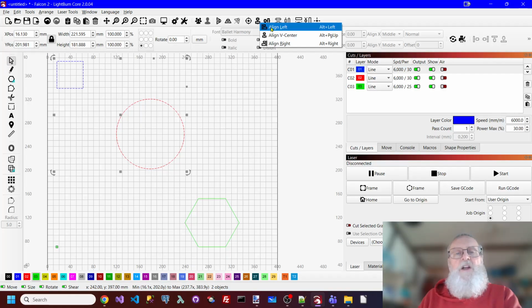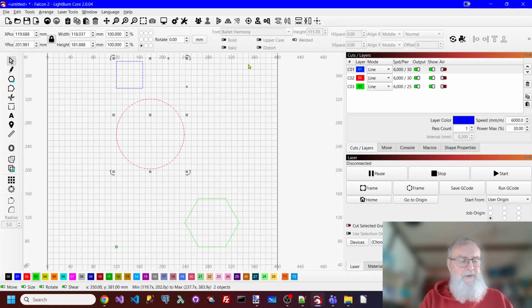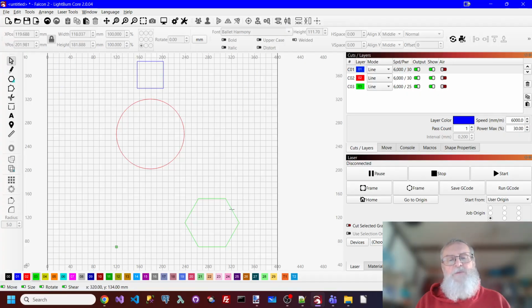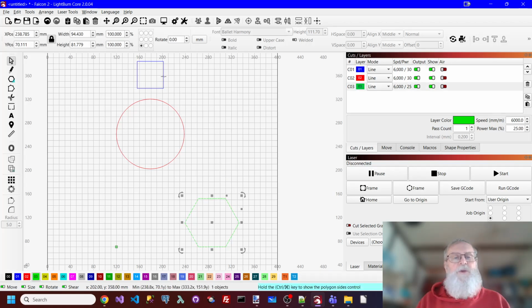And once again, I can align left. I can align right, just like top and bottom. Now I just want to align center. And same thing vertically, I can take my hexagon. So I'm going to choose my top one and align it vertically.